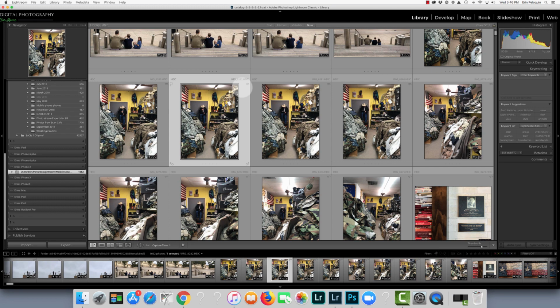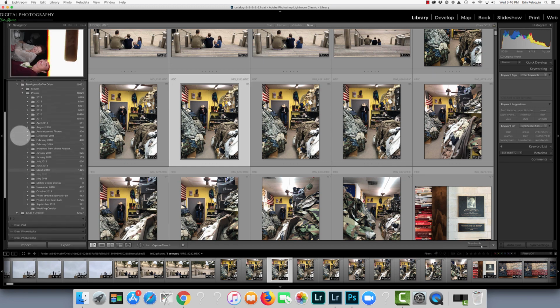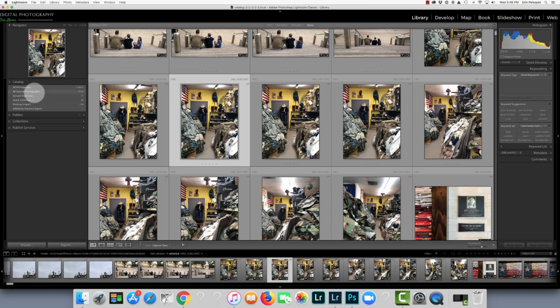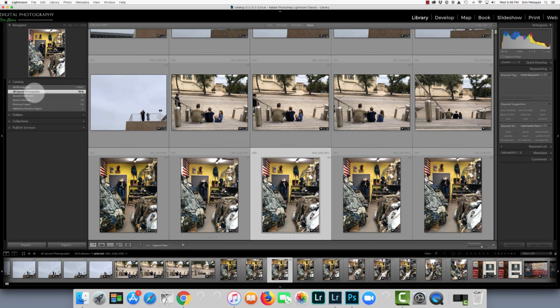You can actually take photos out of the Creative Cloud. This will remove them from your phone in Lightroom. It will remove them from the synchronized photos on your desktop. And by synchronized photos, I mean this collection up here. It will not, however, remove them from your hard drive.